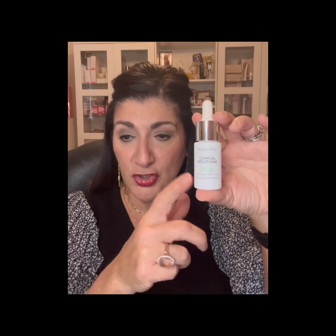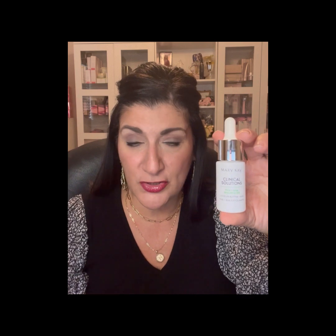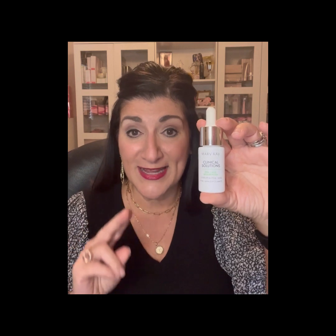All four boosters are on the front cover of the lookbook. The last one is called PHA and AHA Skin Resurfacer. Who needs this? Somebody with uneven skin texture — like pitted skin from acne scars, or skin that looks like the outside of an orange. It has alpha hydroxy acid, a smaller molecule that gets deep into the skin and helps erase damage. It also has poly hydroxy acid, which is more of an exfoliator that works faster and stronger and smooths out the skin surface.